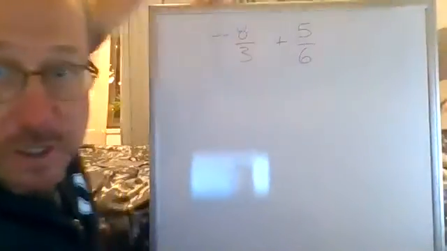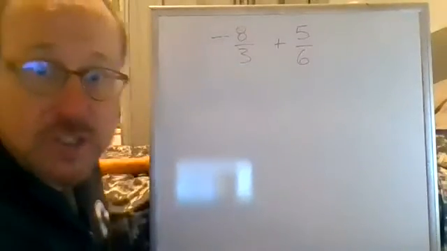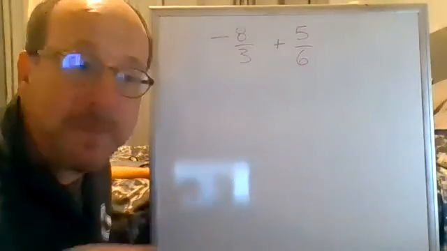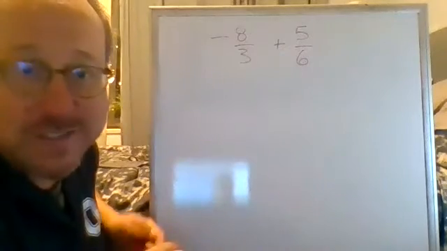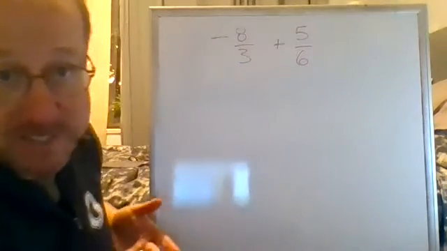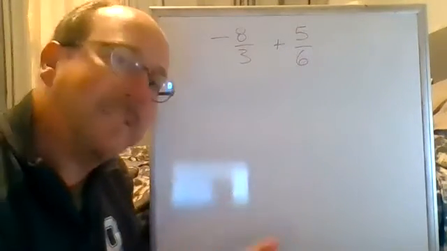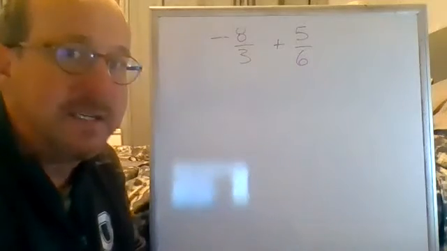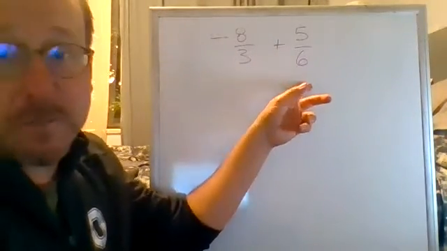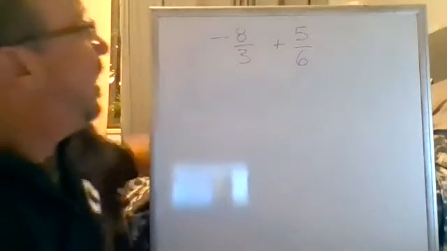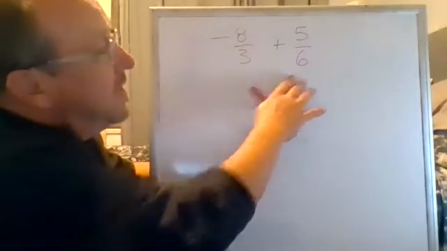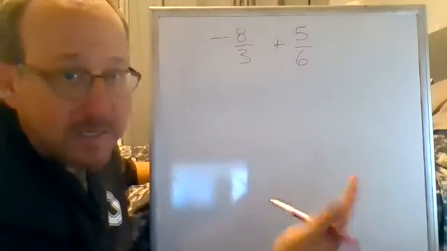It's my home whiteboard here. Okay, so here, rational numbers, finding a sum. Anytime you are adding or subtracting fractions, you need to be talking about the same type of pieces. They need to be in the same sizes, broken down to the same sizes. So if we're talking about thirds and we're talking about sixths, we're not ready to find the sum yet. We will be ready when we see the common denominator is going to be 6.